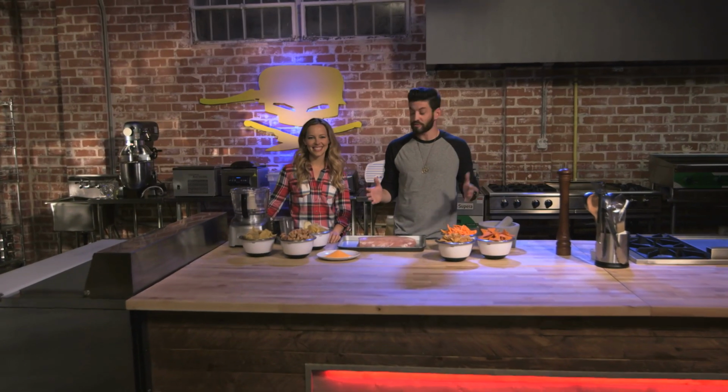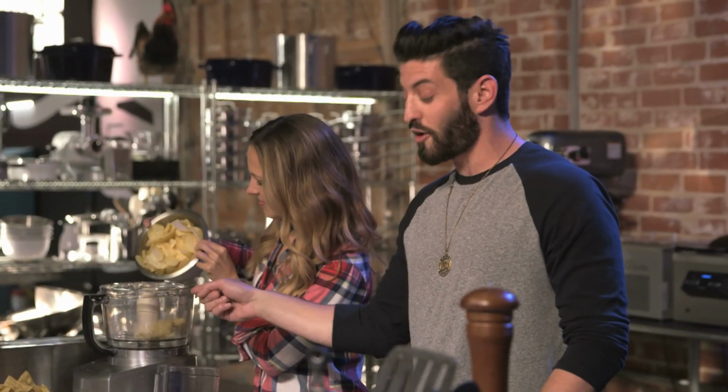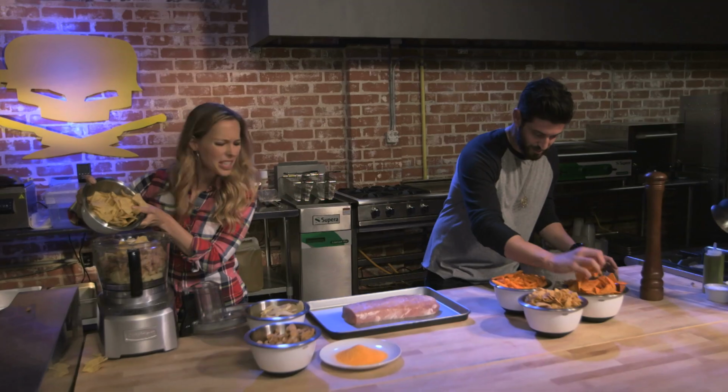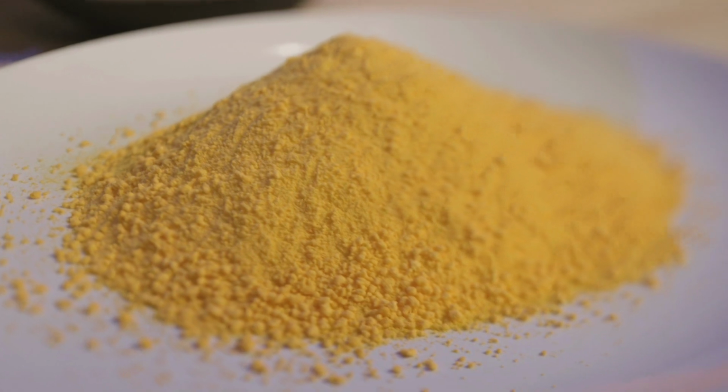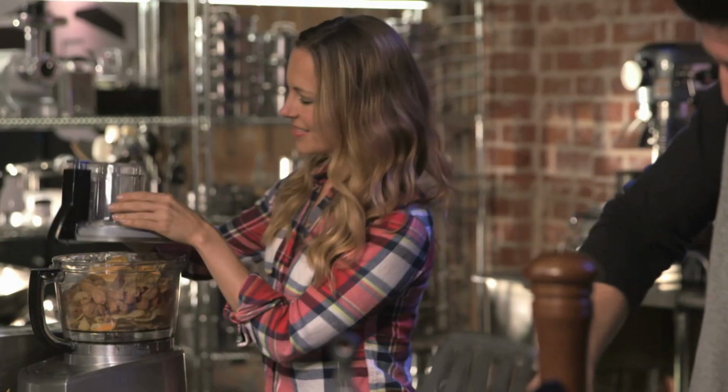We're doing stuff with chips. We're taking all these chips and this cheese powder, blending it up in this blender, and rubbing it on this pork. What is that powder? That's your classic mac and cheese powder. I like real mac and cheese. Homemade. Yeah, you make it at home.